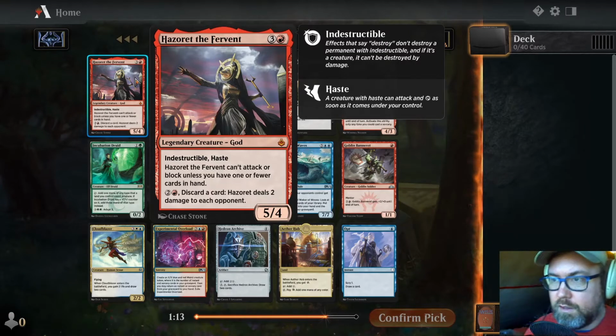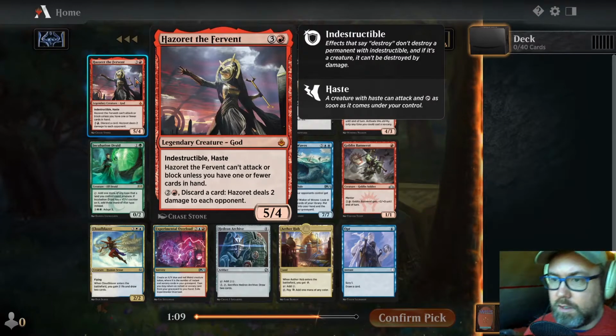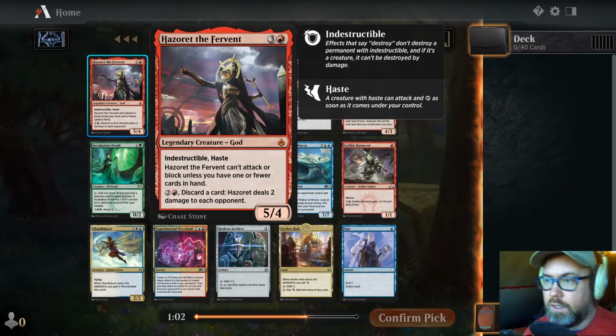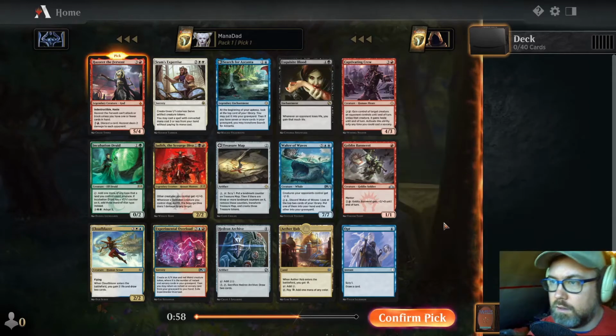That guy's good, that's your red aggro guy. Discard a card, deals 2 damage. Yeah, and he's indestructible. He's how you curve out in the red aggro deck. So you could take him, though the Goblin Banner Net likely will. It's an okay red aggro pick.